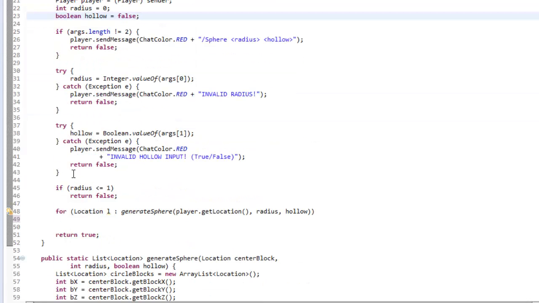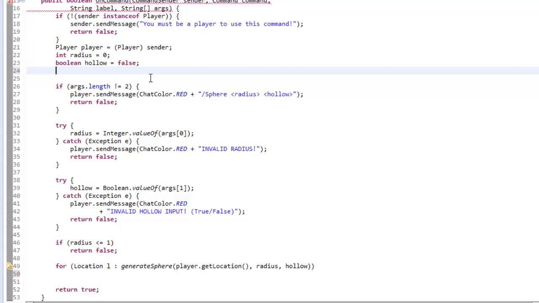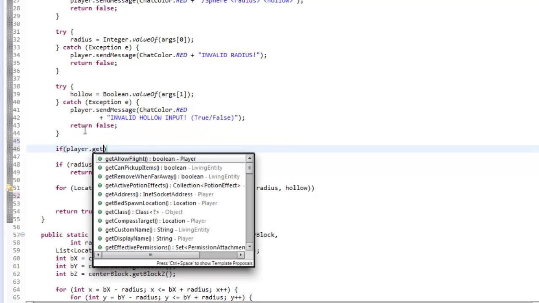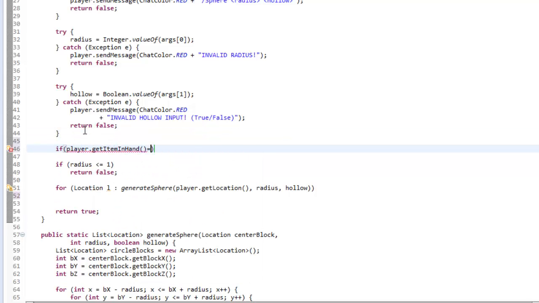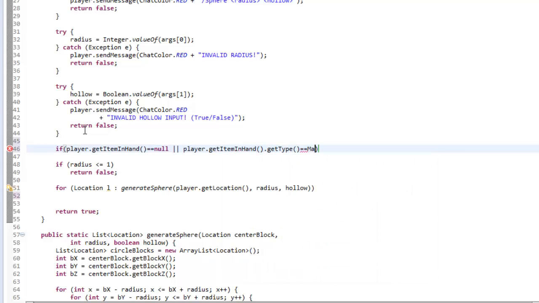So another check I'm going to do up here is I'm first of all going to make an argument. Oh, no, I'm not. I'm going to make a check. I'm going to say if the player.getItemInHand. So if the item in hand that they have is nothing, so if they have a null item in hand, or the player.getItemInHand().getType() is equal to Material.AIR.